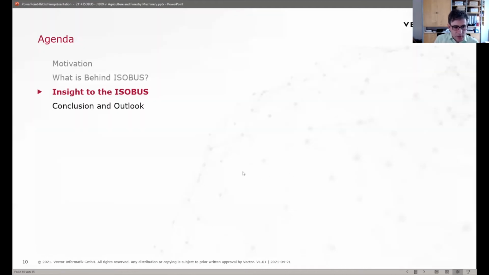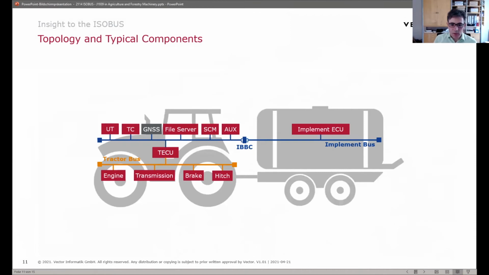Inside Isobus, not to be too abstract and tell you too much about what you should formally consider: what is Isobus about? It is like every CAN network. It's a simple bus, and you have certain ECUs connected to the bus. Isobus itself has a clear definition of this data link here, the blue one, including the connectors.